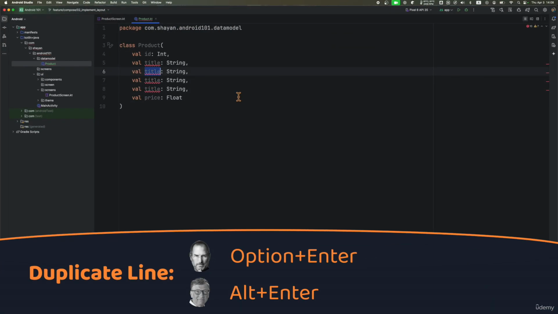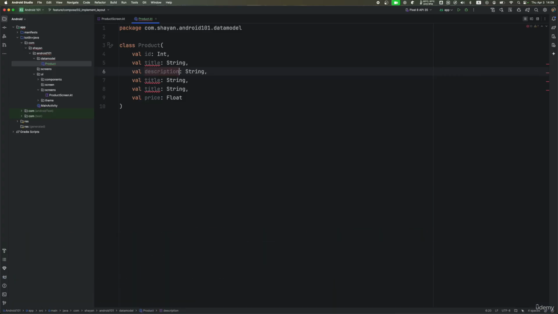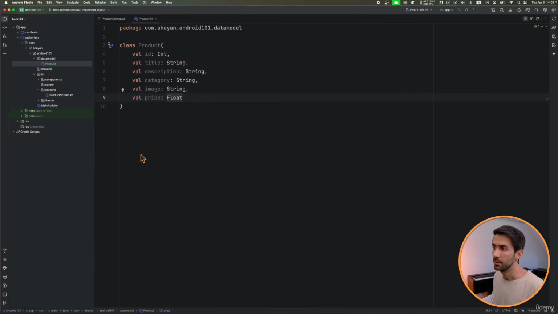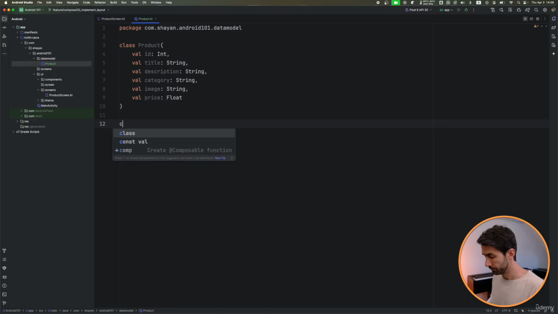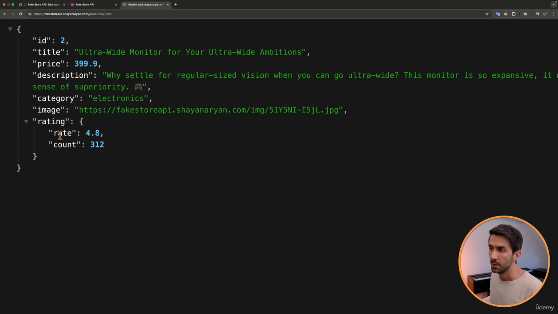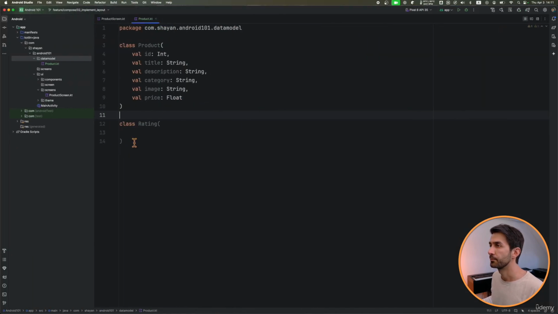So let's rename this one to description, category, and image. And for rating, as you see, it has some nested values. So this is when we're going to create another class for the rating itself. So we have rate, which is a float, and count, which is integer.